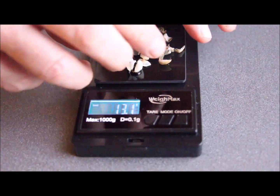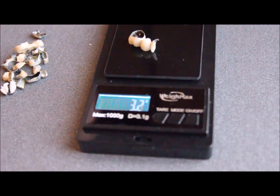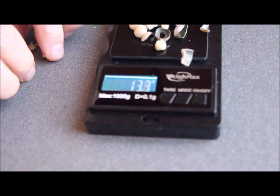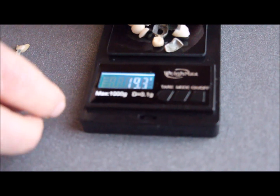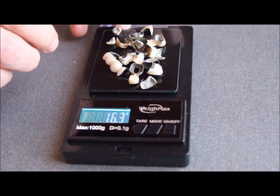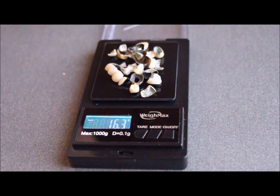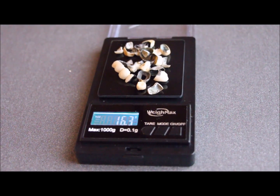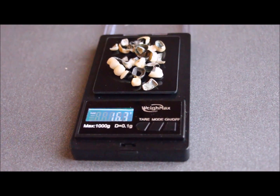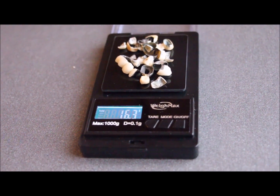Now what I got today — another crown, another 3.3 grams. I had to use a high-temperature kiln most likely, but I probably had to process this with some acid first, which is never fun if you've seen my older videos. So we've got 16.3 grams of precious metal in total. I threw away the titanium screw that was in there, because I just don't like dealing with titanium — it's too difficult.